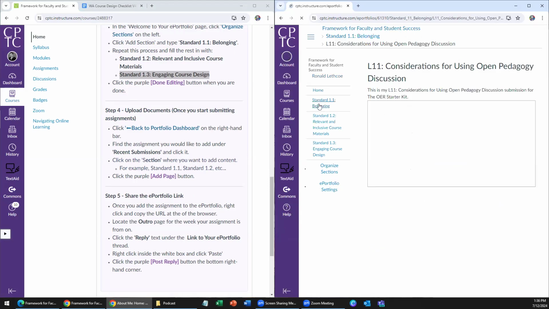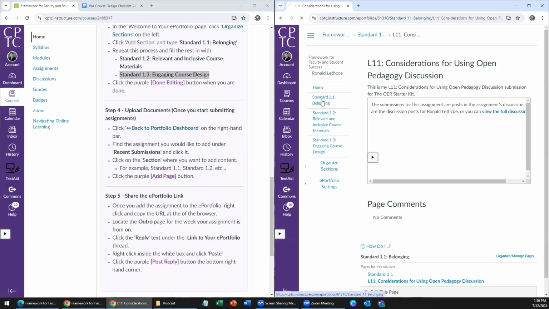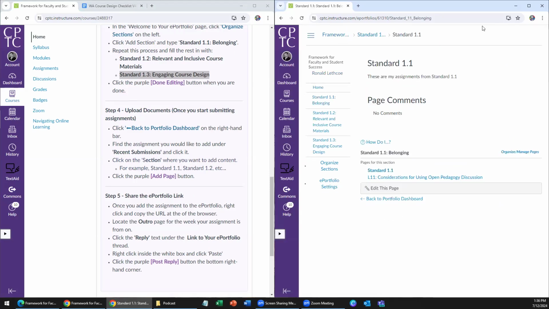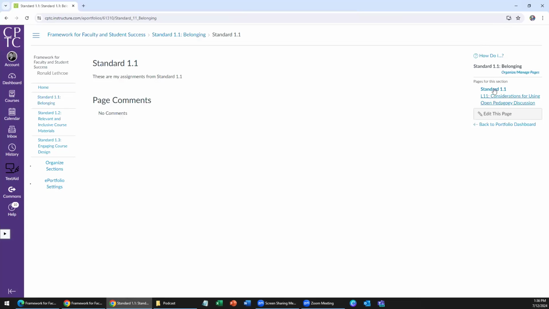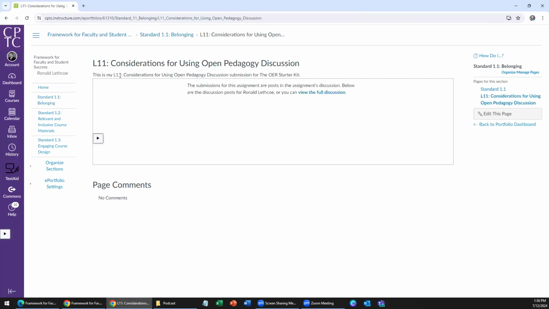Now, if I go back over here to standard 1.1, you can see on the right-hand side, this is what I just added, the L11 considerations. And then if I click on that, I can see my assignment. So this was part of a discussion. If it's part of a discussion, you can do it like that.